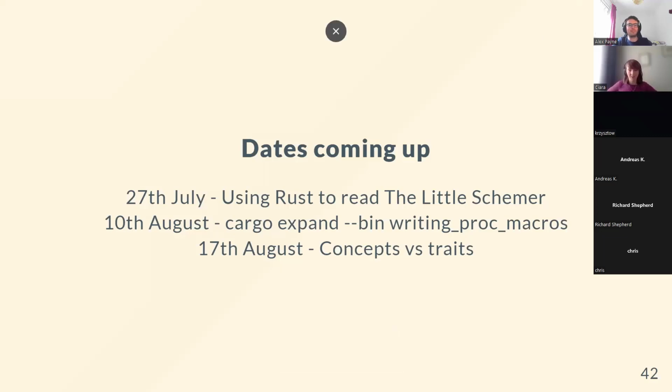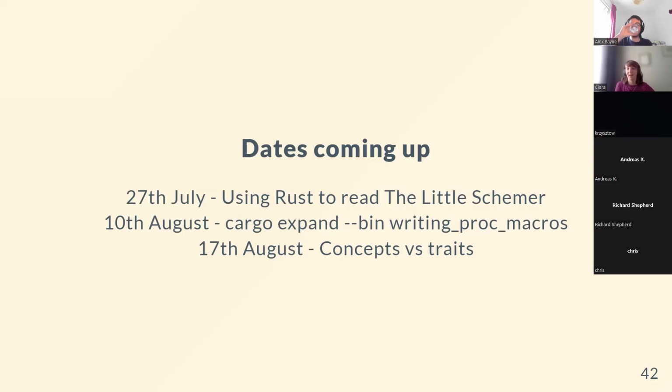And then I'm going to be doing a talk about cargo expand, because when we went through the macros section of the book, we had some people asking about the use of cargo expand, and specifically procedural macros, because it's very hard in a session to go into that much detail about how you go about writing them. So we're going to try and do that. Again, I'm by no means an expert, but we'll go through some of the tools available to us and how to do that.